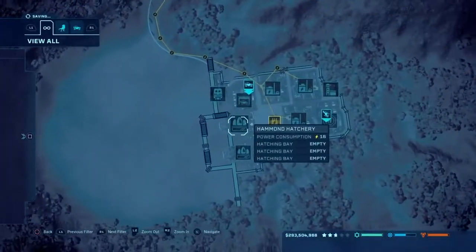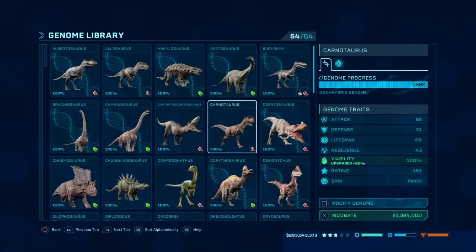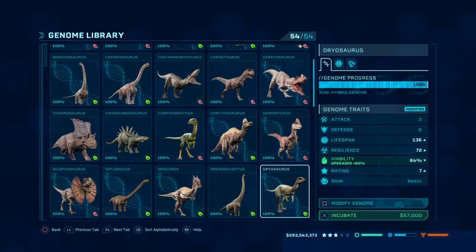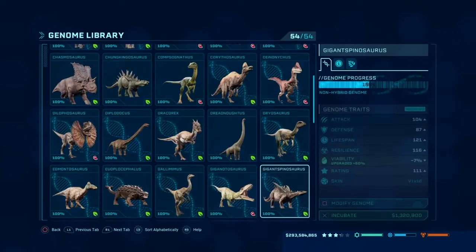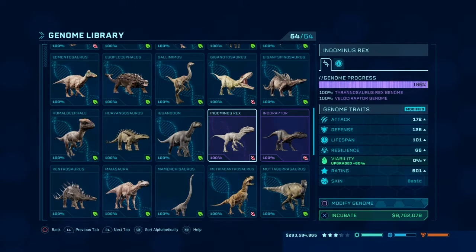And let's go and take a look at what we want in this enclosure. And while it's incubating, I'll fill in the path because I was rudely interrupted. Let's see. We've done three of our dinosaurs that you need to unlock there, so we could just get our fourth one out of the way. We could technically do Indominus, but we already did that on the other island as the star of that.